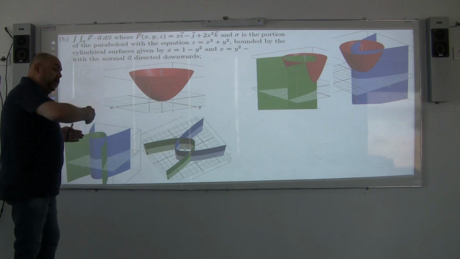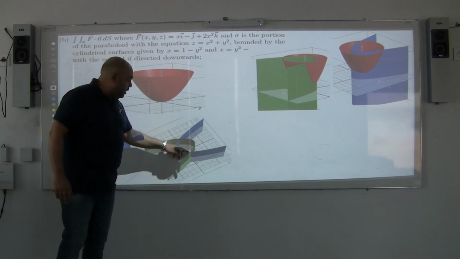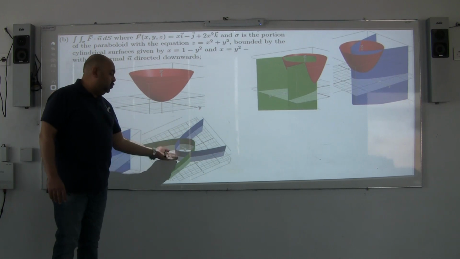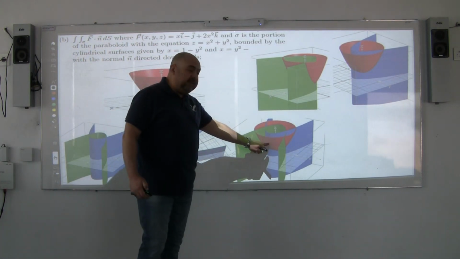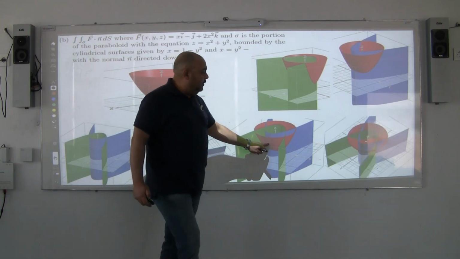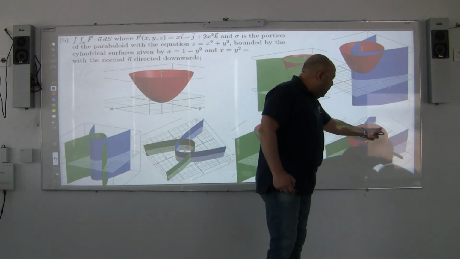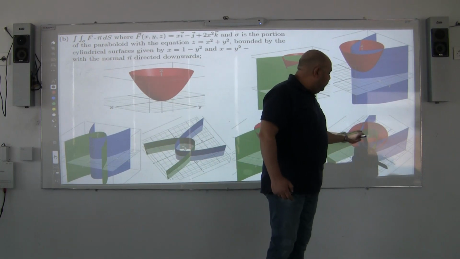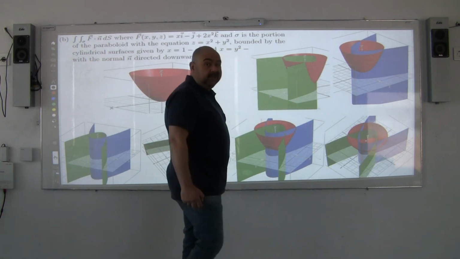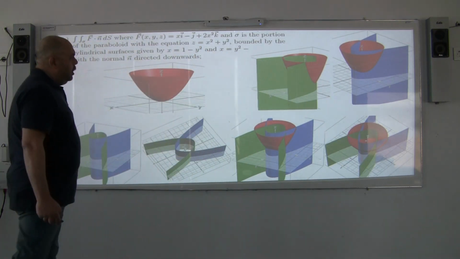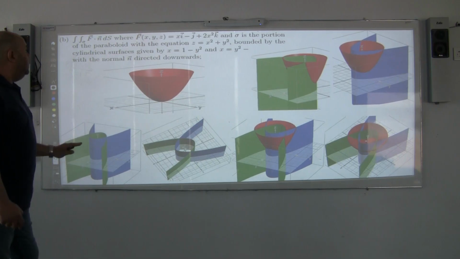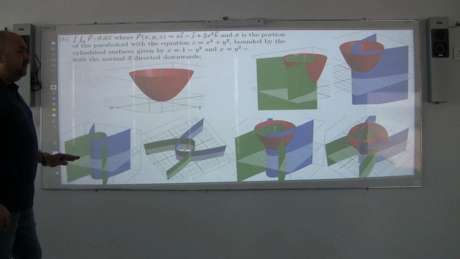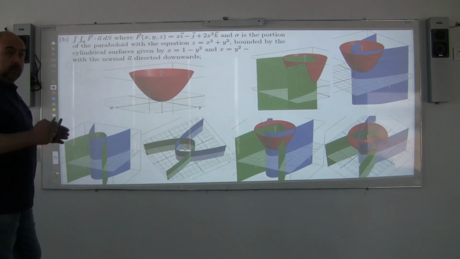If we move the camera upward, this is going to be the shape, and all of this with the intersection of the paraboloid. So that's the shape that we are talking about. And that's also the shape from above. That's the paraboloid, and these are the two parabolic cylinders. The shape is very nice. And also I sent you the PDF to go through it.